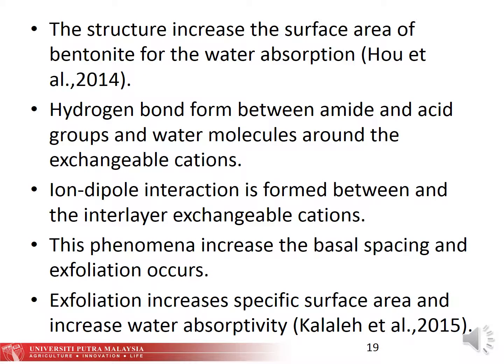Unlike the kaolin, the structure of bentonite increases the surface area for water absorption. Hydrogen bonds form between the amide and acid groups and water molecules around the exchangeable cation. This phenomenon will increase the basal spacing and exfoliation of the clay. Exfoliation will increase specific area and it will increase the water absorbability.